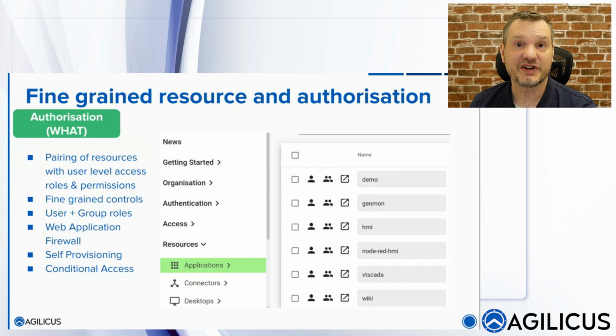I can do self-provisioning of these resources. I may understand that Joe has a specific task to accomplish, but next week he may need access to a very specific system that he does not have access to on a regular basis. I will want to have him self-provision and self-request that role and those permissions, and an administrator can come in and grant those. So having those fine-grained resources and authorization to them is very important, and we implement that into the Agilicus NEX platform.